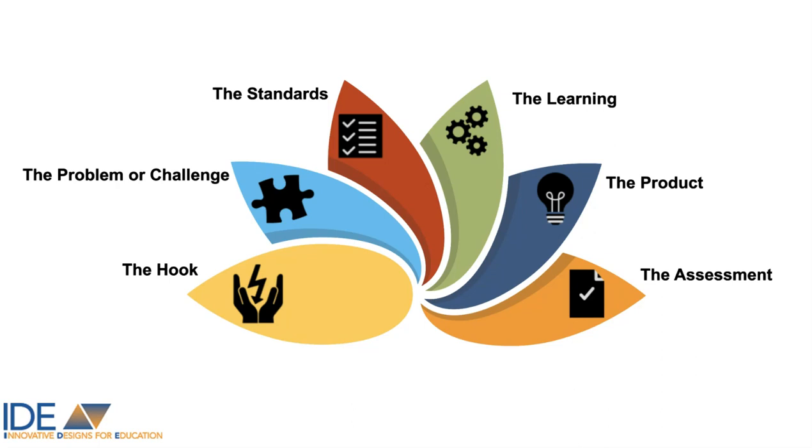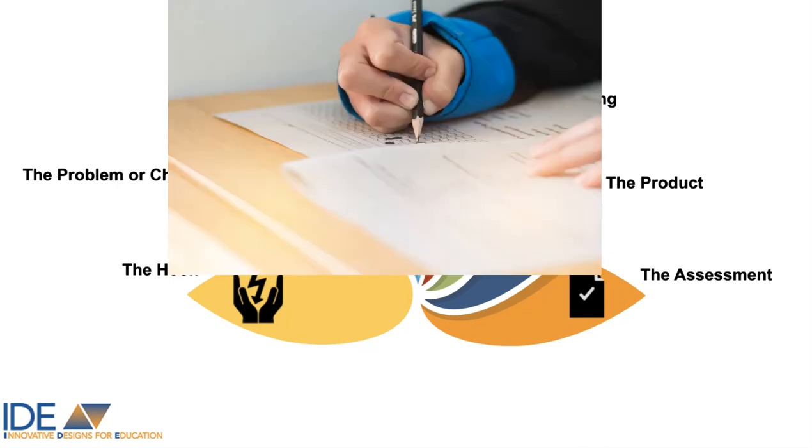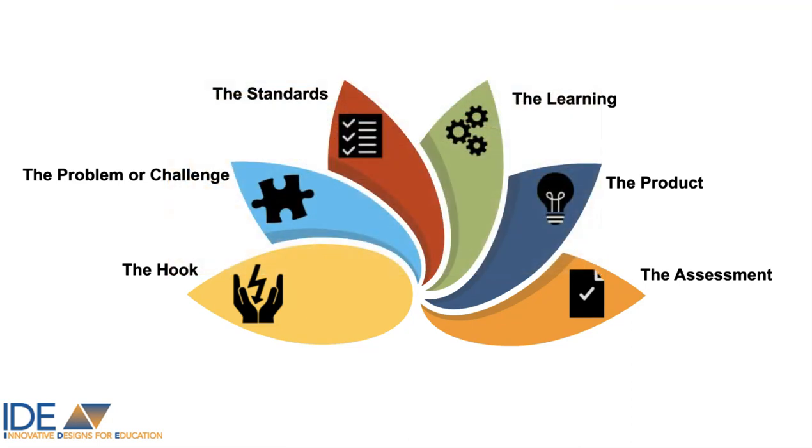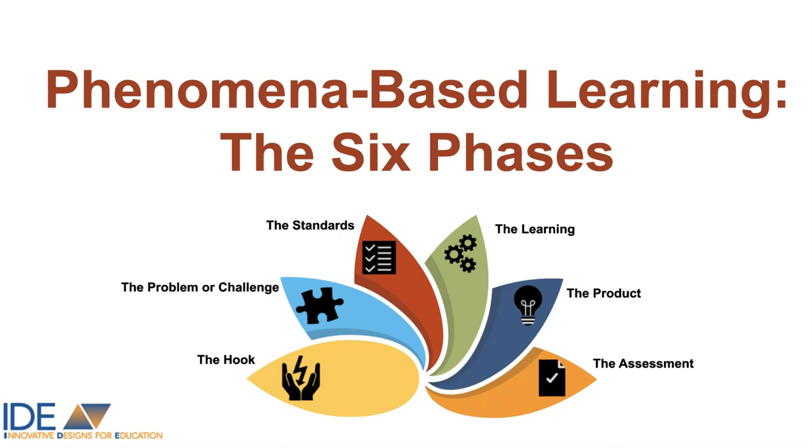I also strongly recommend offering students assessments that look like the kinds of tests they will be taking in their lives. Because it's one thing to master the content, and it's another to be able to demonstrate that learning in a way that others know that you've mastered that content. So that's it in a nutshell, the 6 phases of phenomena-based learning.